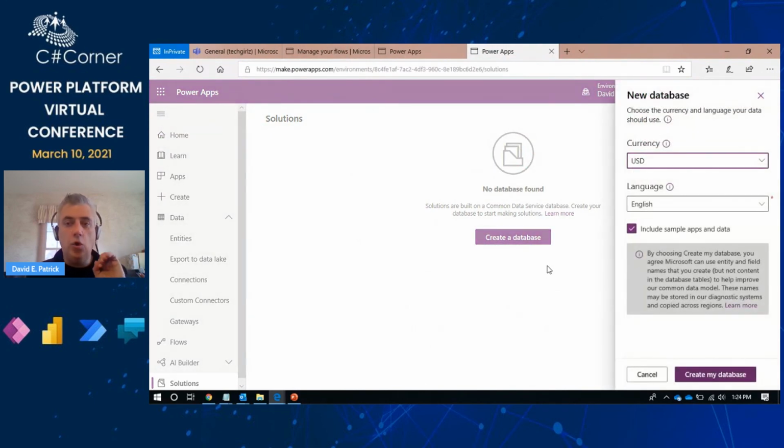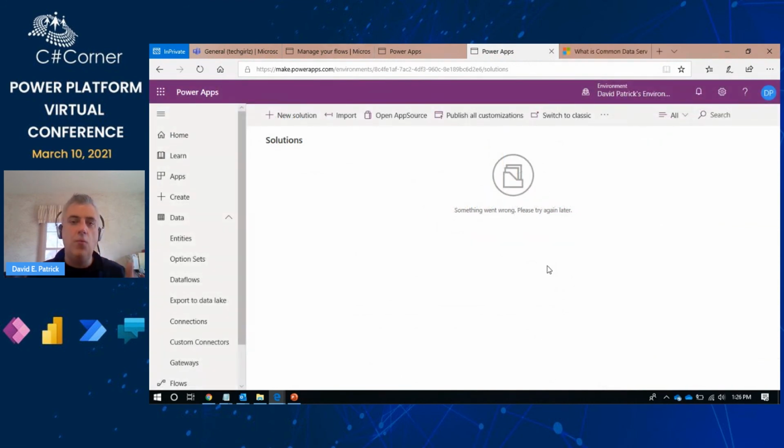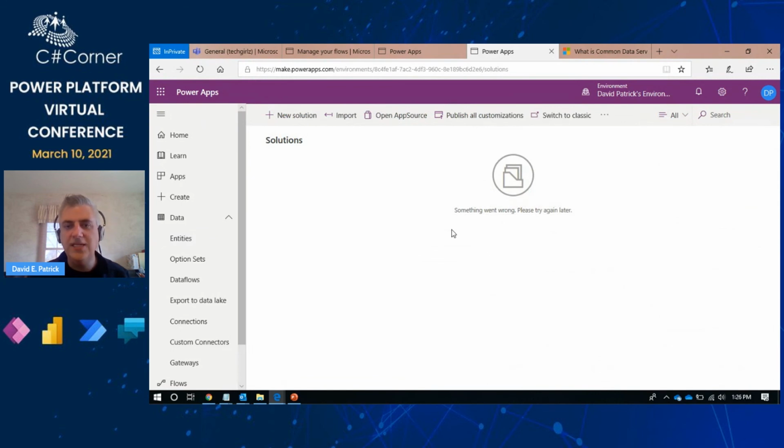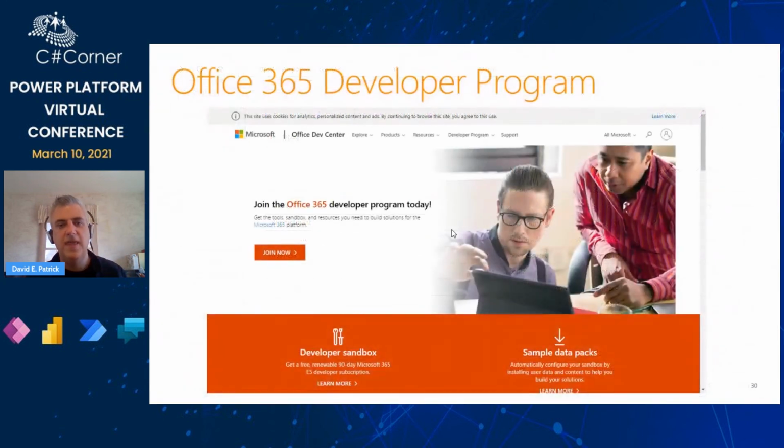One last tip, don't do it too quickly. So here I chose my currency and all that. I created my database. I went to my solutions looking for my database and it said, hey, something went wrong. I was just too fast, I just had to give it a minute. I waited a minute. I think I went up and got a drink. I came back, hit refresh, and then it was created. So when you're working with these cloud-based solutions and resources, you've got to give everything a minute to provision. Don't expect it to be instant. I was too hasty there. Give it a second. It works just fine.